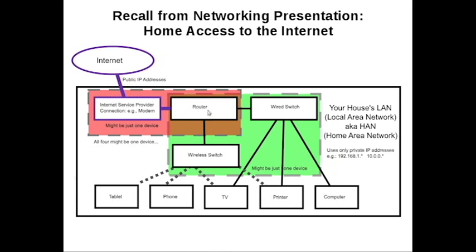But you have a router, and what a router does is it connects two networks to each other. So it connects all the stuff in your home to the big internet network, right? So a router puts two networks together like that. You might have a wired switch, and you probably also have a wireless switch. And switches just allow the computers to talk to each other. The wired and the wireless switch may be on different networks, and you may not be able to communicate between wired and wireless, or you might be able to. The router settings determine that, and how the wireless is set as well.